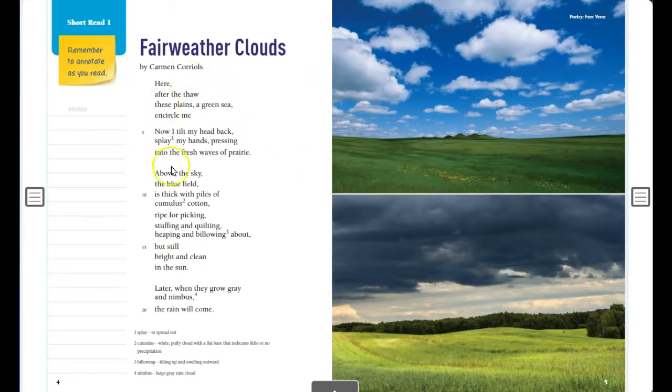So the poem is describing, okay, I'm still on page 4 and 5, the two pictures, okay? It says here, after the thaw, these plains, a green sea, encircle me. So when it says a green sea, what do you think it's talking about? What's green that's in the picture?